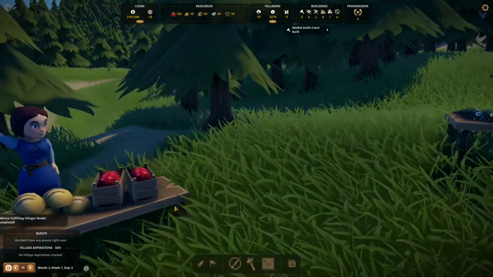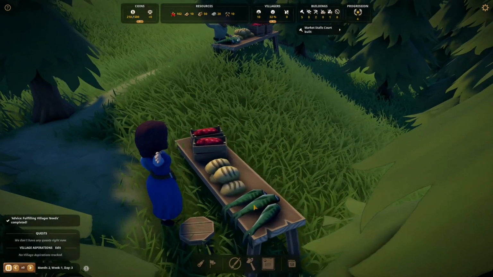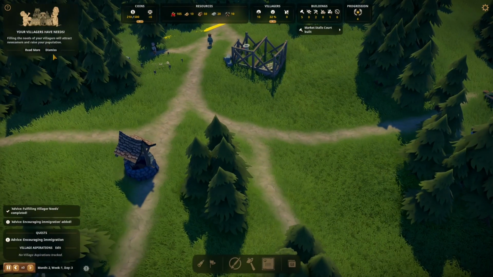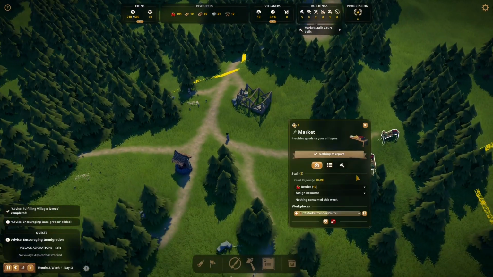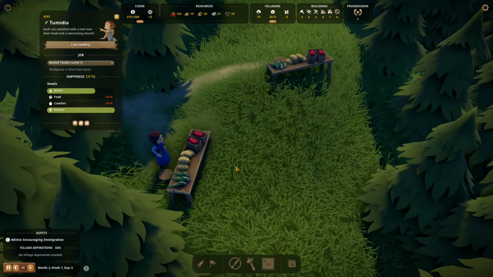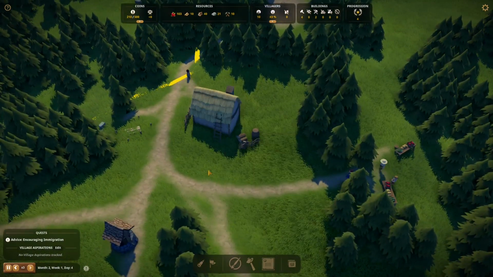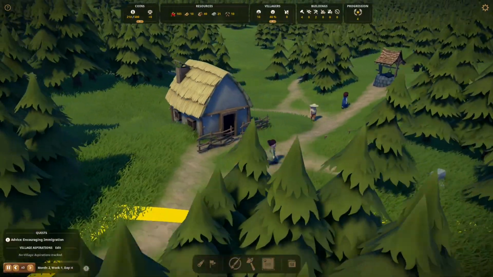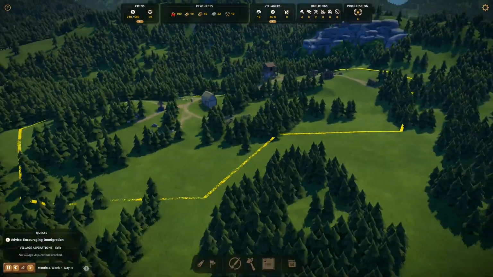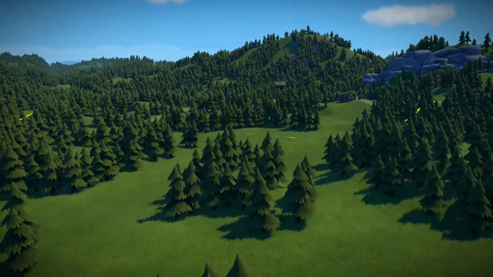And here is our very first merchant. Better looking clothes. Cool, so the people have started joining in and they'll start consuming some of the berries. This will be great for us. Here is our very first house. And we'll pretty much fill the skyline in the near future.